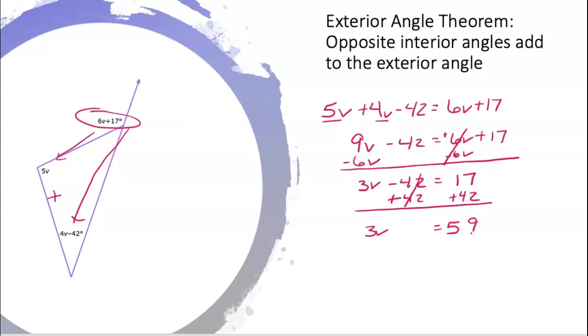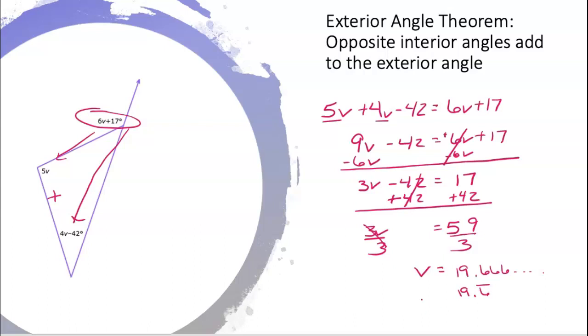Now think about that. We have a v attached to the 3, and it is attached by multiplication. So I'm going to undo this with division. All right, so 3 divided by 3 is 1, so v equals, now 59 divided by 3 in your calculator looks like this, 19.666, and it's going to keep going. Remember that 7 at the end of your calculator is because your calculator got tired and rounded. So this is actually the same as 19.6 repeating.